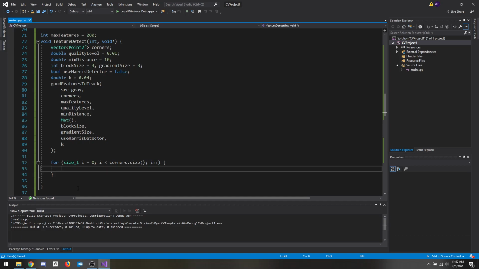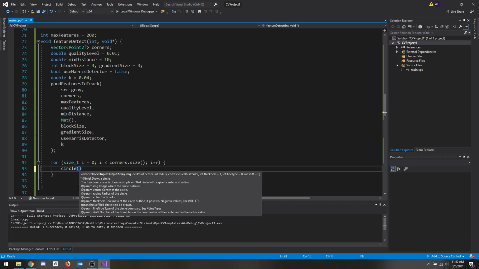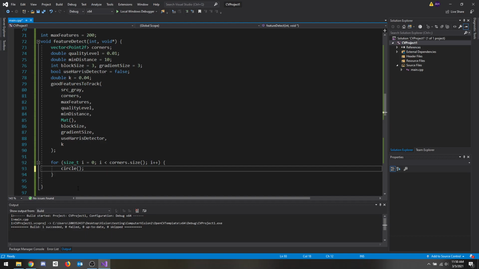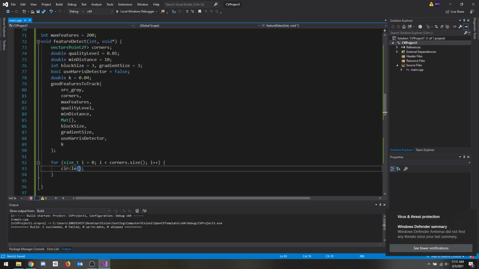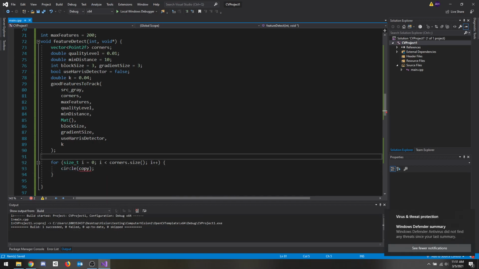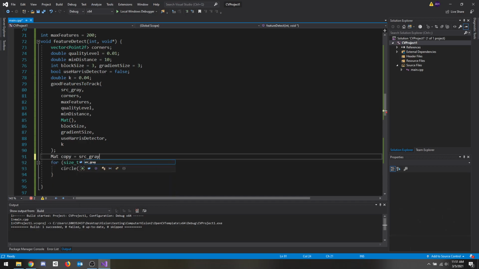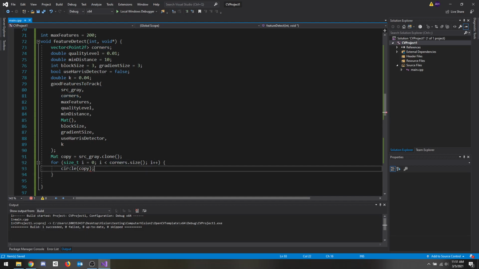Luckily OpenCV has a little function called circle, and this draws a circle in an image. We're going to draw it in a separate image. Let's do copy, and we're going to say copy is equal to source gray.clone.